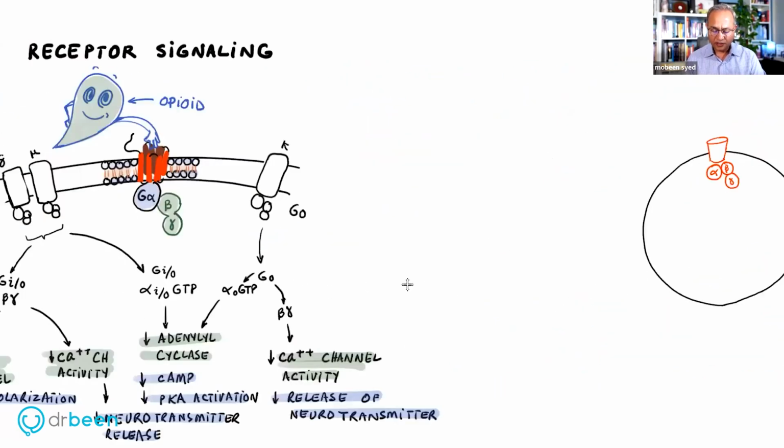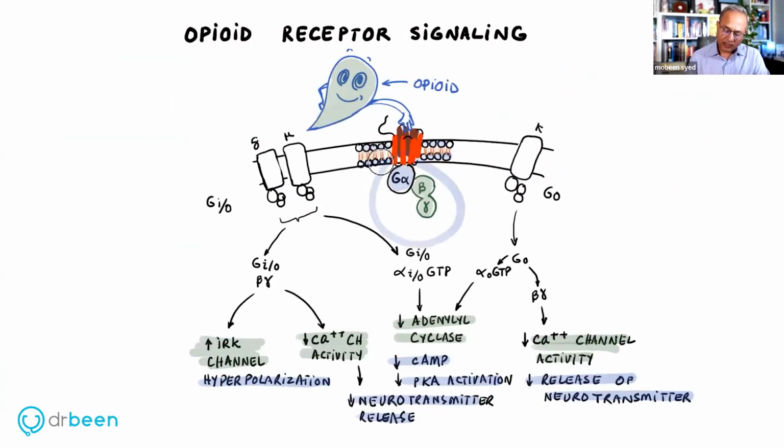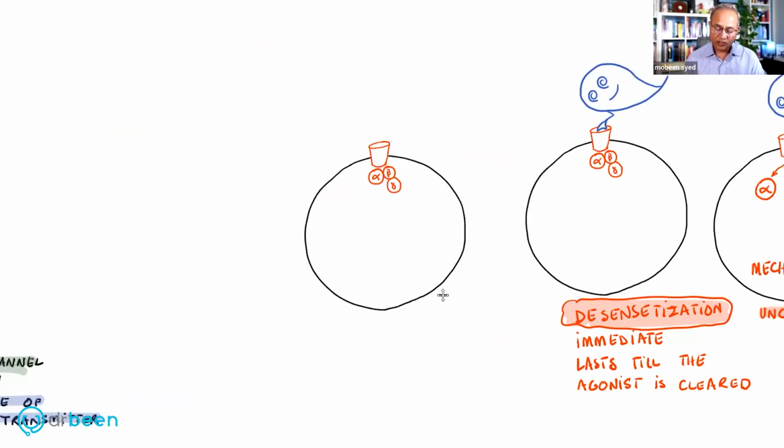If I go back here to this diagram, we saw this last time that when the opioid receptor is activated, the alpha protein separates, and then beta and gamma, they separate as well. And then these proteins go within the cell cytoplasm and they act on the other enzymes to activate them to carry out their final action. When these proteins are separated, they would do their function and then they will come back and attach, or they will not come back. Another set of proteins will replace them over here, and the opioid receptor will become able to be activated once more. What will happen if these proteins are not allowed to attach back here? So that is the first one, the uncoupling.